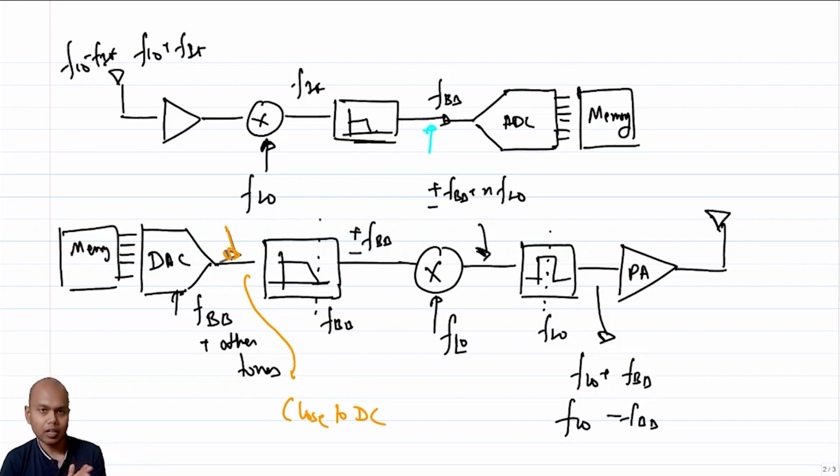Now, why is it important to recognize this? It is important because if the AC part of the signal is close to DC, then I cannot decouple the DC from the AC by using a decoupling capacitor. Why can't I do that? Because the size of the decoupling capacitor will become astronomically large. The RC time constant associated with the decap will be astronomically large, which might not be feasible for an integrated circuit based implementation. So we'll have to live with the fact that the DC comes in along with the message signal.